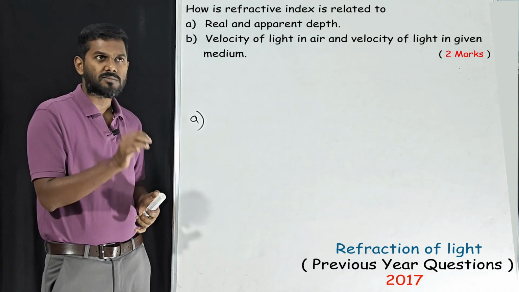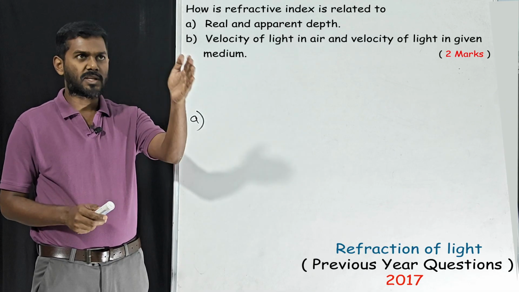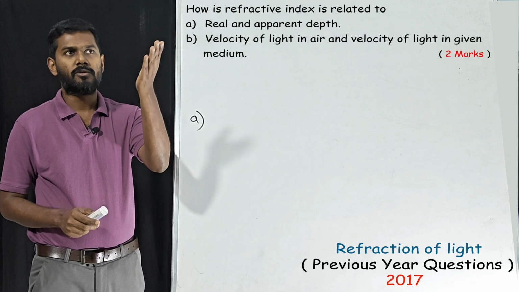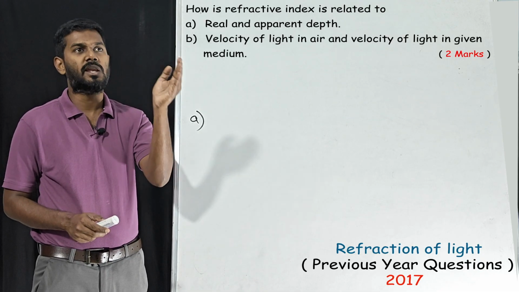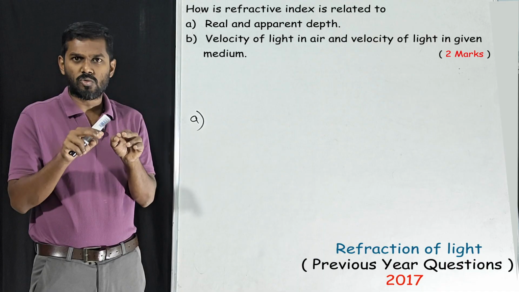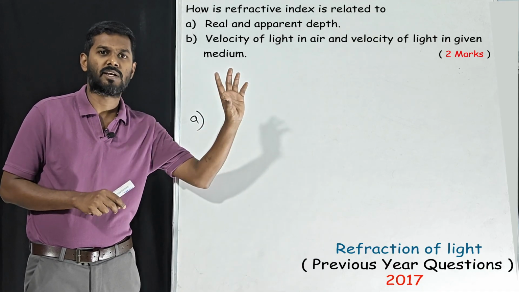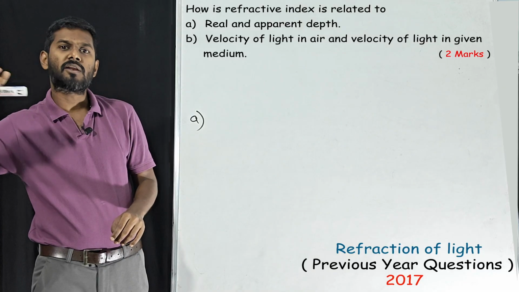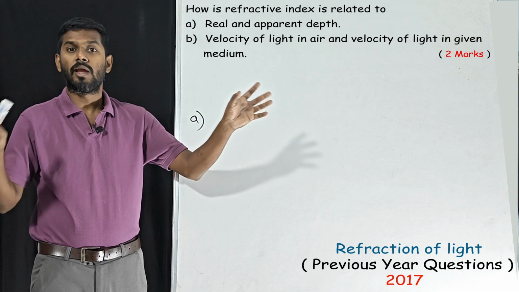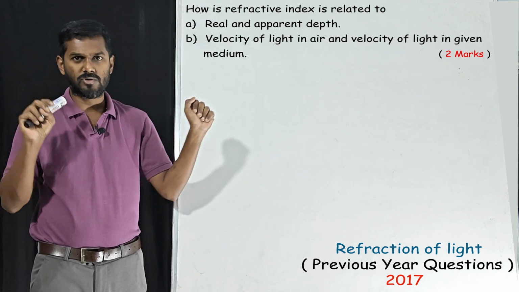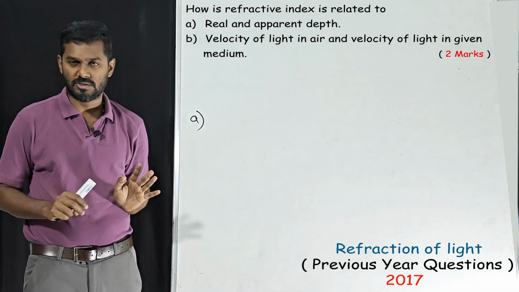See, when it comes to two physical quantities, like what is the relation between, or how refractive index is related to real depth, or how refractive index is related to apparent depth. In these two questions, only two physical quantities are there: real depth and refractive index. That is one question. Apparent depth and refractive index, that is one question. Here how many physical quantities are we talking about in both the questions? Two physical quantities. Then we have to write whether they are directly proportional or inversely proportional.